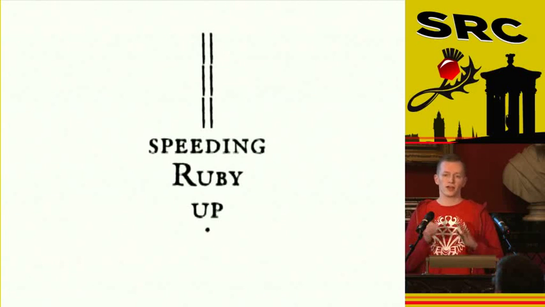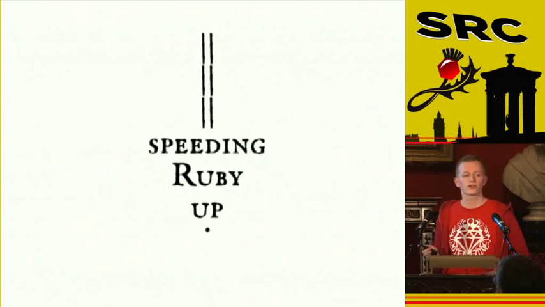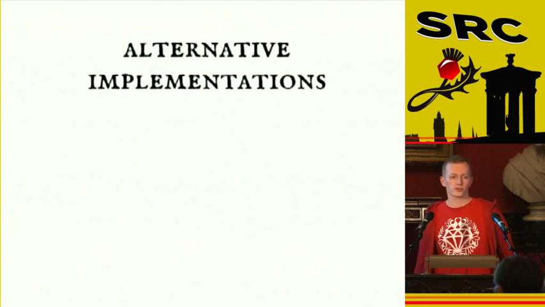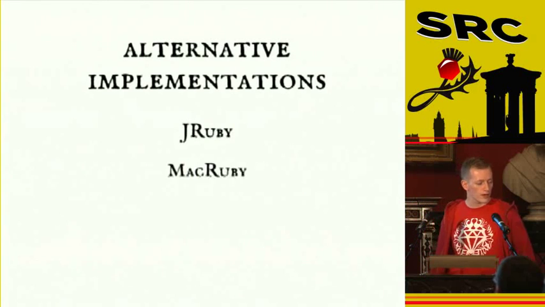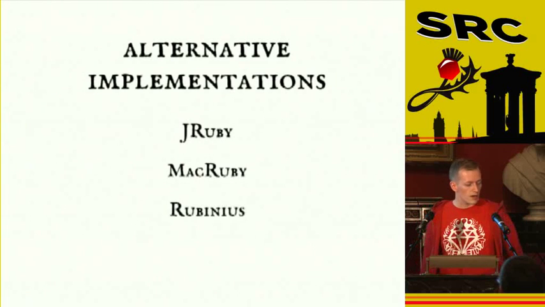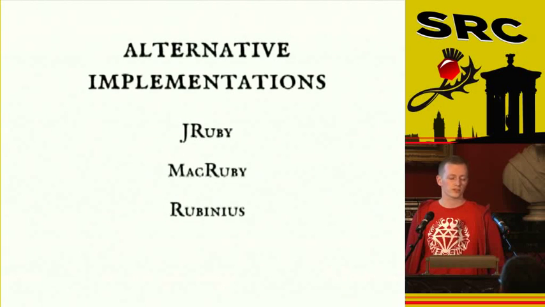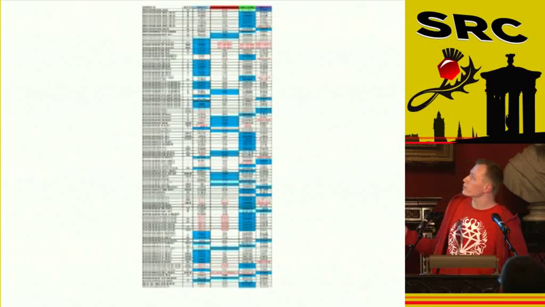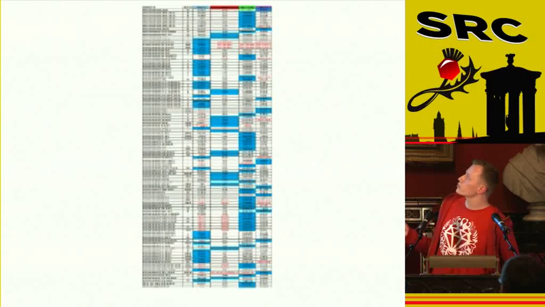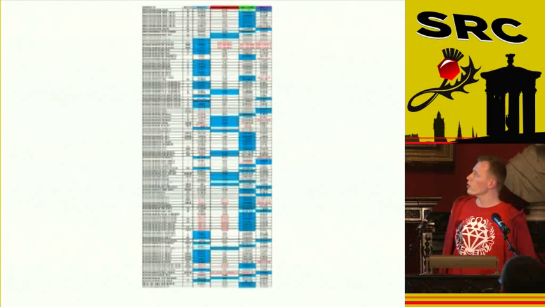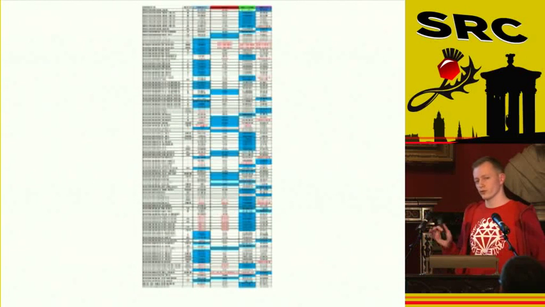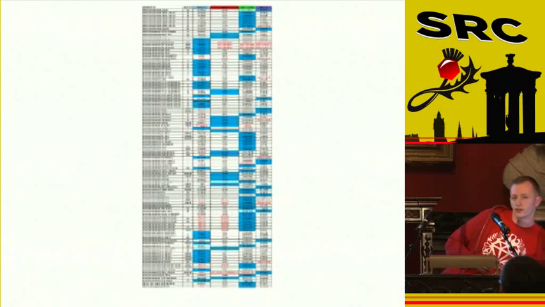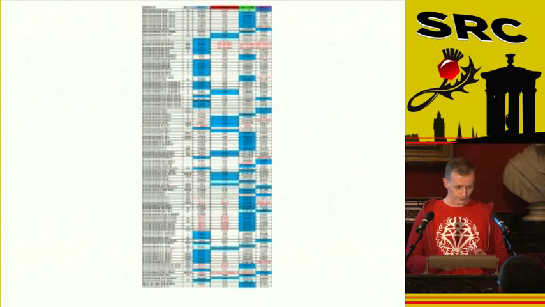But sometimes you can't figure out a faster algorithm. You want to find a faster Ruby implementation. So how can you speed Ruby up? Well, one obvious choice is to try some alternative implementations. JRuby is Ruby on the JVM. MacRuby is Ruby written in Objective-C, I think. Rubinius is Ruby written in C++ and Ruby. And this is a bit dated, but I couldn't find a newer shootout between those implementations. What's important is this: this is standard Ruby and these three, they are all faster in different contexts. So you should actually try all of them, figure out which one might be the fastest in your case. But they are usually in some contexts faster than standard Ruby.